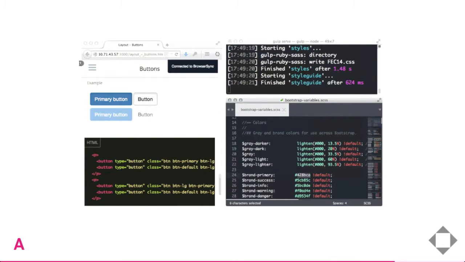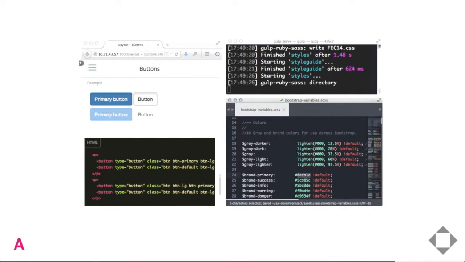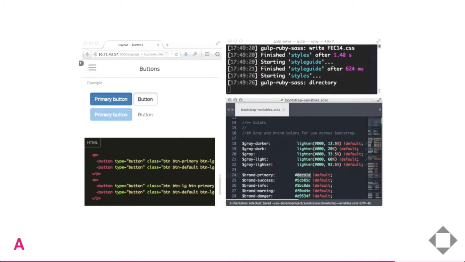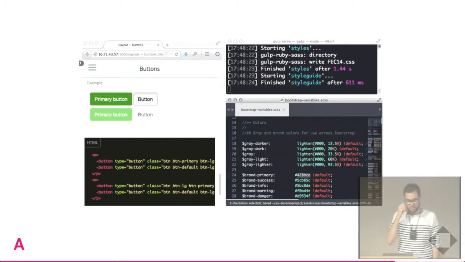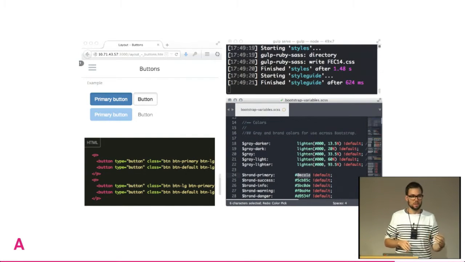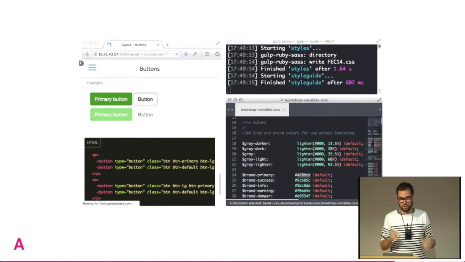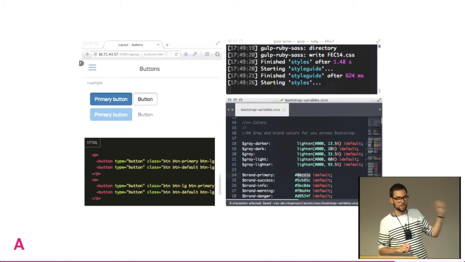Here I just changed the primary color, and Gulp is watching all the time this assets folder, and every time I change anything, it starts compiling the CSS, reloading Hologram, and reloading the browser.